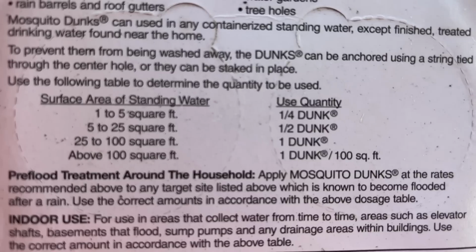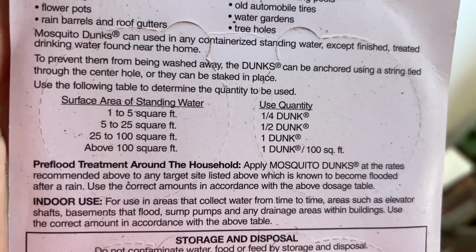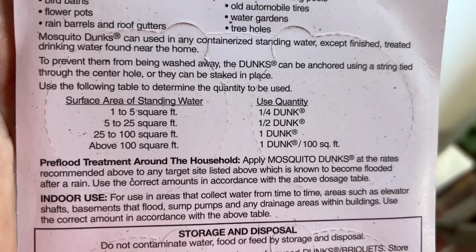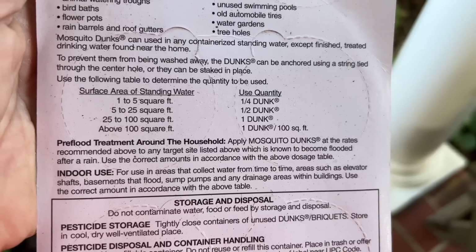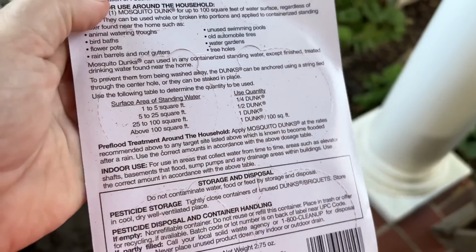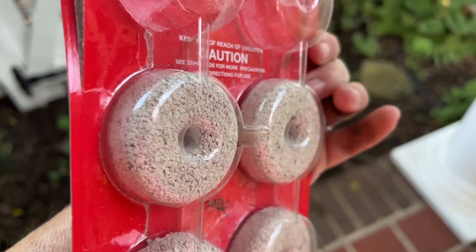Now, this is interesting. It says you don't have to put a whole dunk into the bucket. You could cut it up into little bits and use only a quarter of it for a bucket situation. I haven't done that. I've put a whole one in the bucket, but I think as I need to replace it, I'll probably just cut one of these apart and use only bits of it.